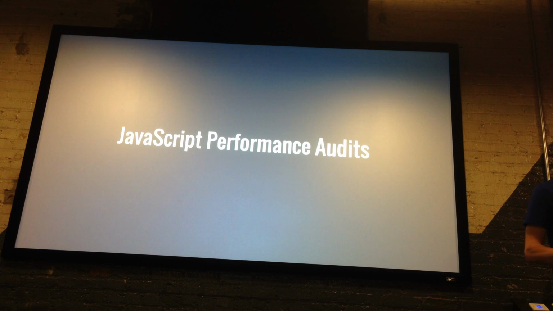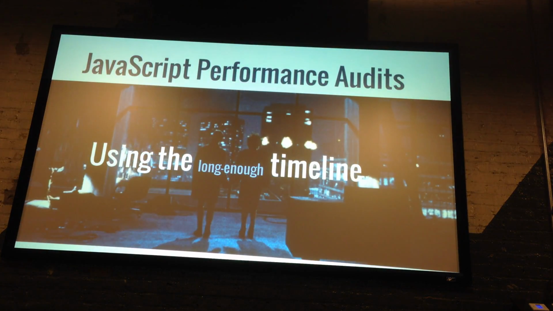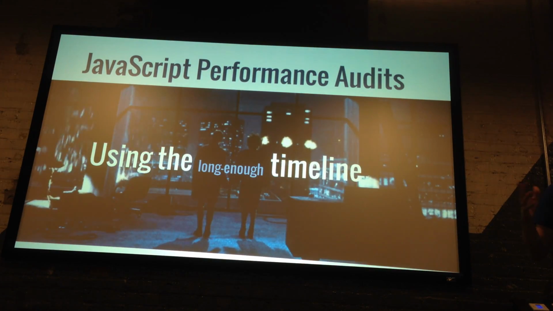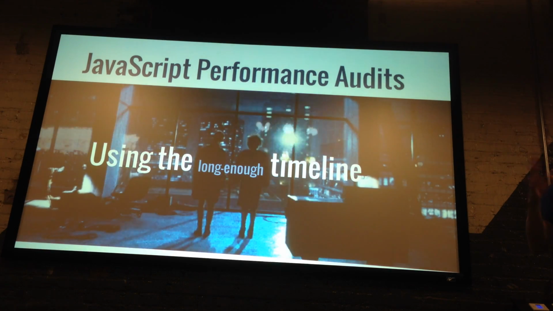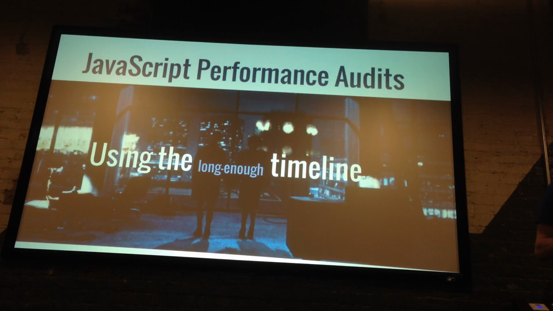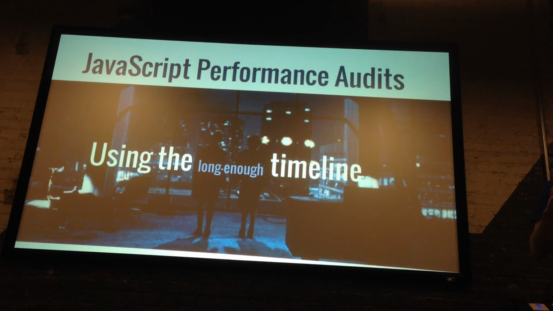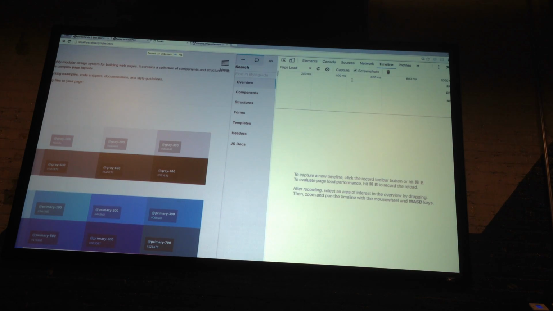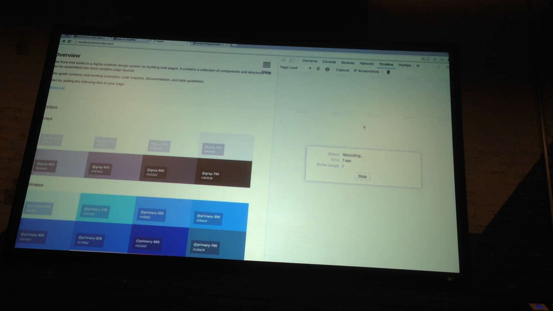The next thing I want to talk about is JavaScript performance audits. If you've ever gone around poking through the timeline of Chrome DevTools, you might have seen some of this stuff. I want to mention a little bit of how you might approach that when you're developing an app. Inside of here, there's this timeline thing, and every time you reload, you get the chance to capture all the events that are happening.